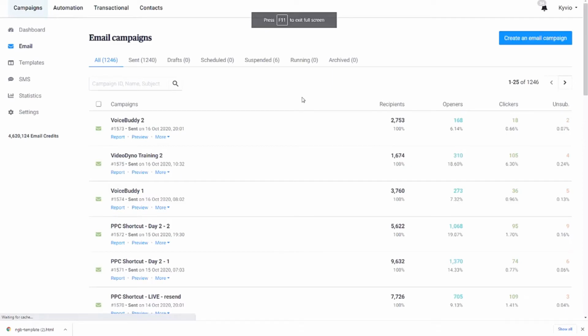Right, I'm in Mail Viewer right now. You can use, of course, any autoresponder, as I mentioned, for this. You're going to go ahead and create an email campaign. And again, it's different for every autoresponder.